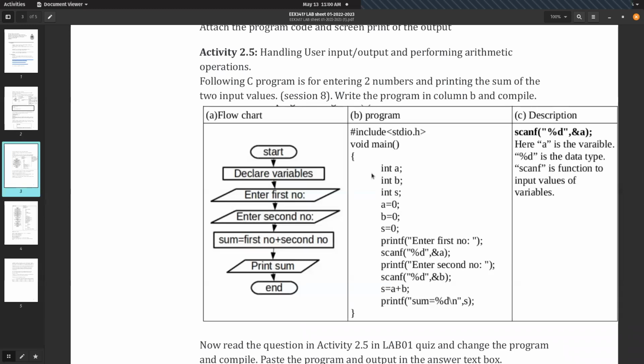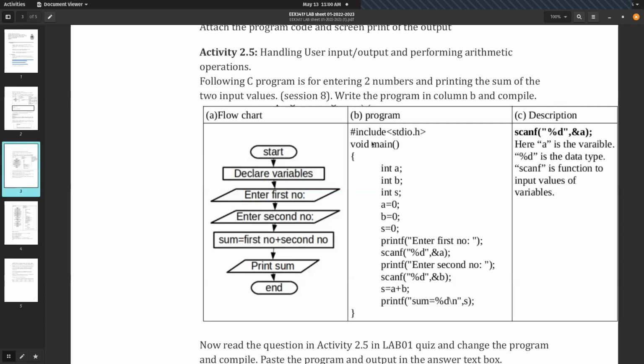Now here, in this one: input 2 numbers, add them and print. Not declare 3 variables.